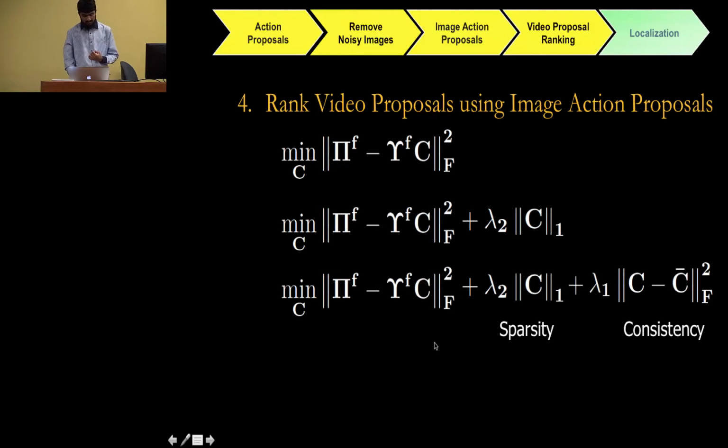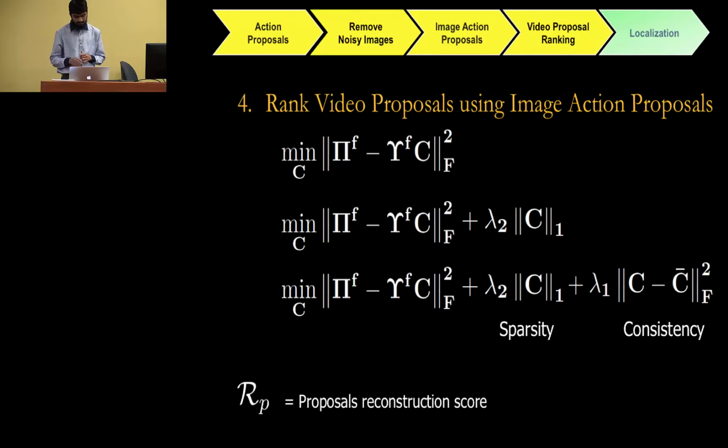So basically what we did is that we want to make sure that the corresponding columns of the matrix, which correspond to each of the frames in the video, should be consistent. How we did this is that we compute the mean of the matrix, which is one column, and then we concatenate it into the same size as the matrix C, and try to minimize the distance of all the columns from that mean. So in this way we enforce the consistency across the columns of the matrix C.